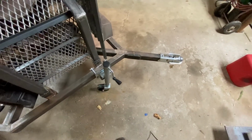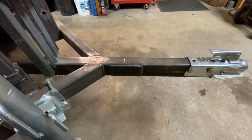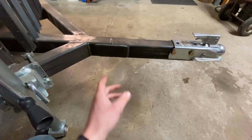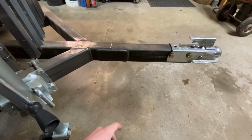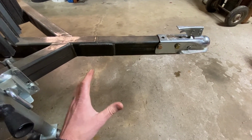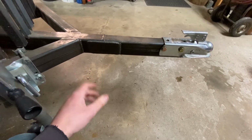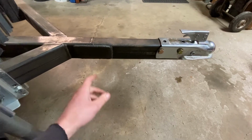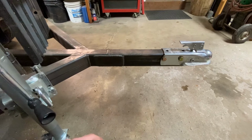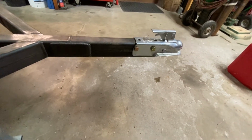Standard tongue jack. You'll notice I do have a cut and a weld in that tongue piece, and that was when I was building this frame. It's actually cut on a 45. I had thought that I was going to have to offset this tongue to get a certain hitch height that I was looking for, and once I got everything put together, that wasn't the case. So I welded a piece back on and then put gusset plates on both sides. Just got a standard 2-inch coupler bolted on. Did not weld it in case I damage it.